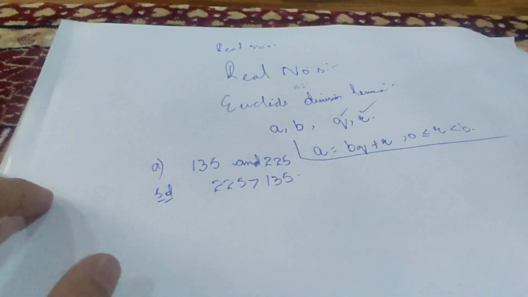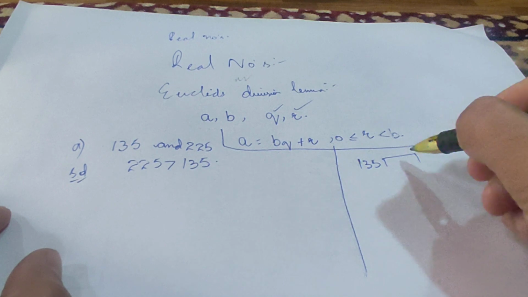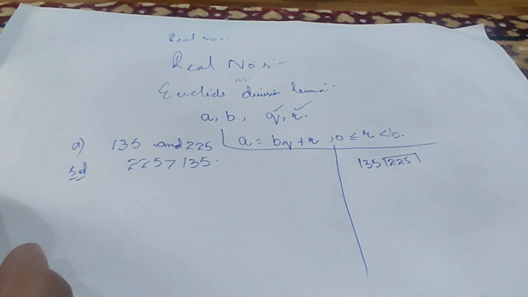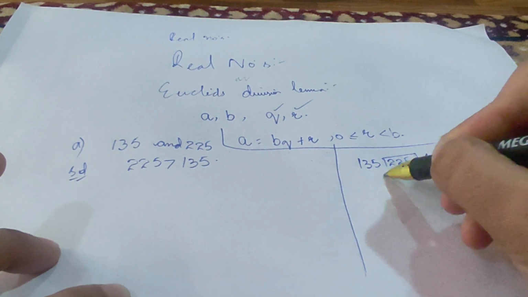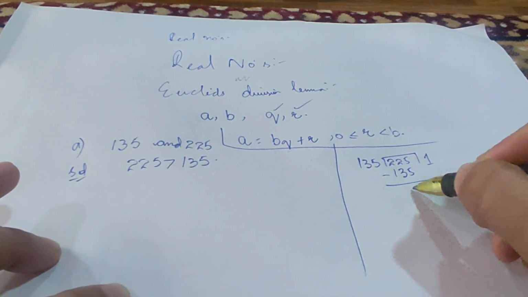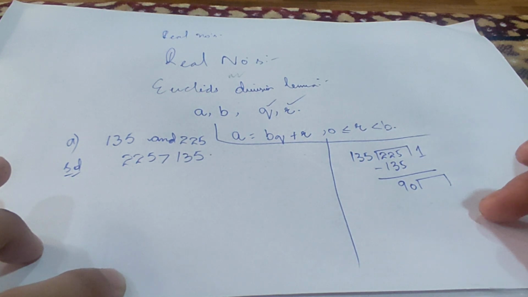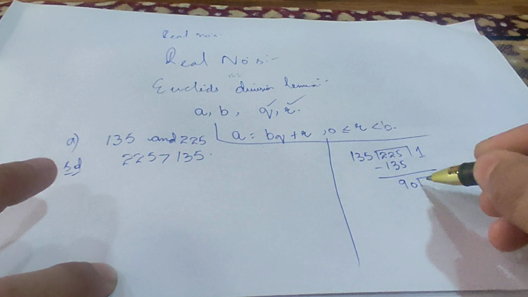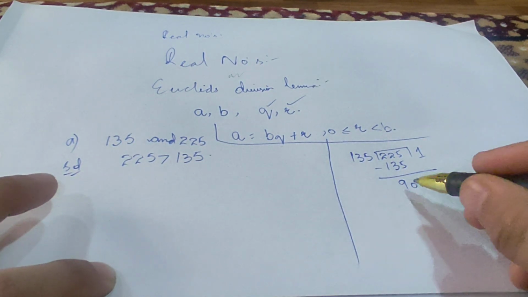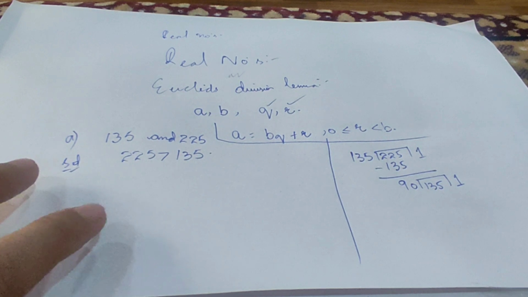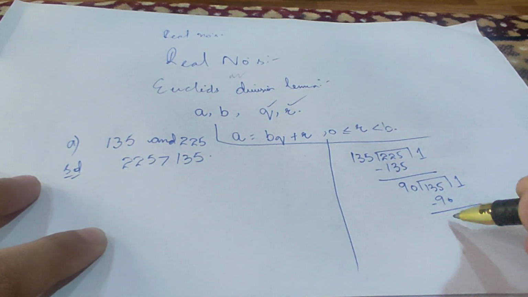Now using Euclid's division lemma, let's move to the rough side. We'll go through 135 and 225. Now if we take 135 into 2, that becomes a bigger number, so we'll take 135 into 1, that's 135 again. Subtracting the two things, we get 90. You might have gone through this in your earlier classes. This is simply long division, or you can say the tree form. Now 90 into 2 is 180, that's a bigger number, so we'll take 90 into 1. So we have 90, subtract the two things, we get 45.